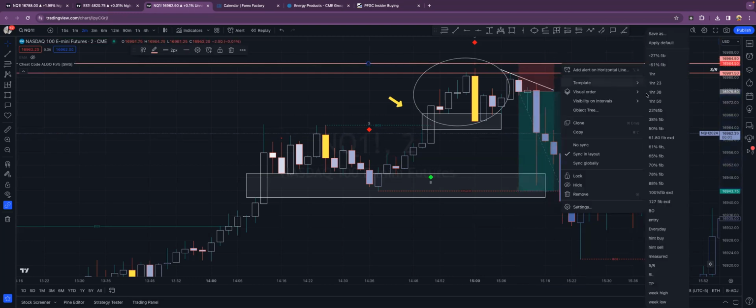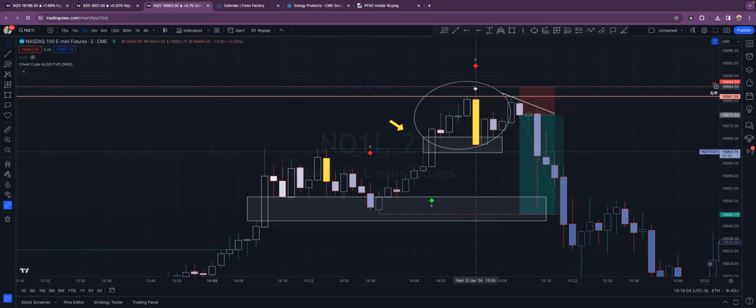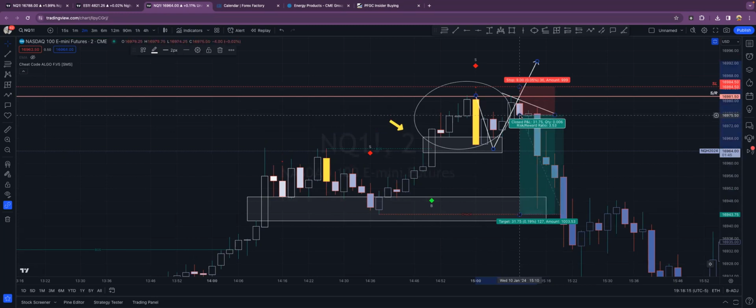So let me make this a little more clear just in case people cannot see those things later on. So right here, boom, this is the high. If the market decided to go up, let's say we were wrong, right? Boom, it takes the stop. Okay, I'm right here at the highest point. So the higher I enter, the moment that thing goes bearish, it flipped that candle, you couldn't enter it right there. Now my risk is going down. The higher I end up close to the top, my risk goes down.